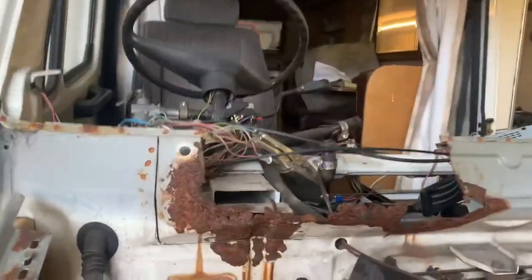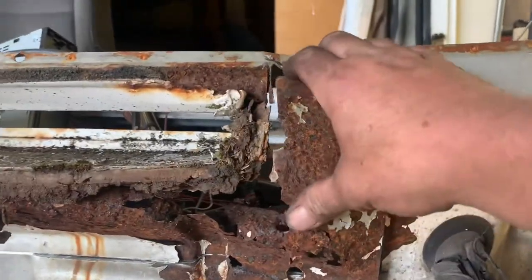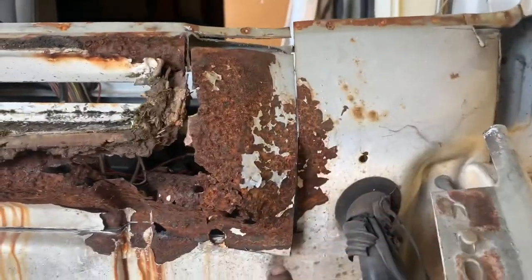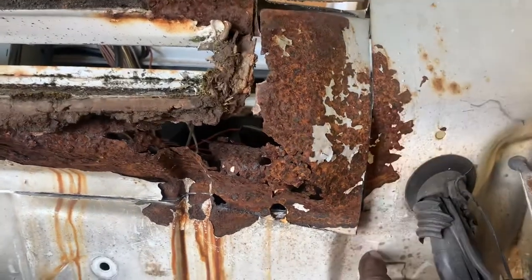So we got this thing back in again. We didn't say, it's just been work-wise, just been too busy really to get on with it. So I'm just starting to cut the section out that I want to repair. So basically, or replace, not repair. So I'm going to go down through here if this bit's good enough.